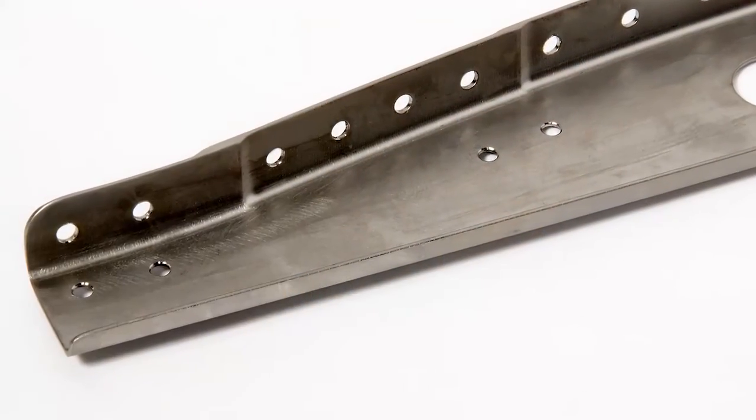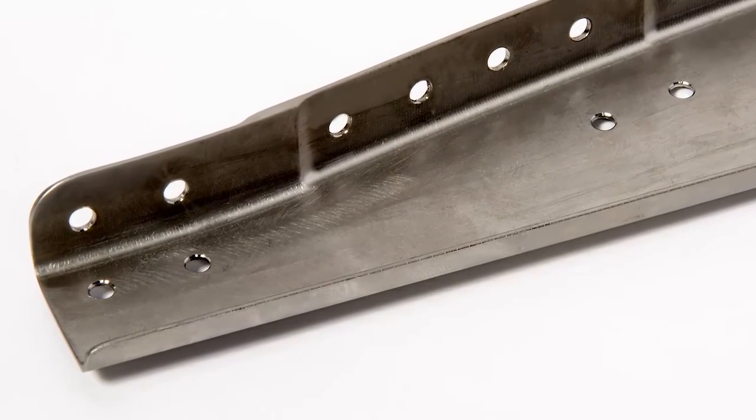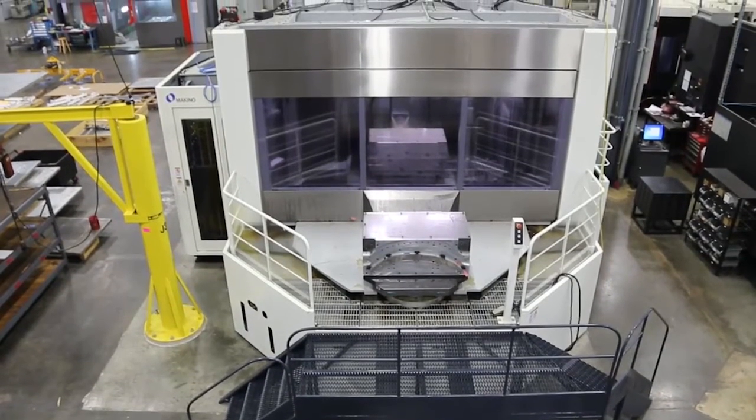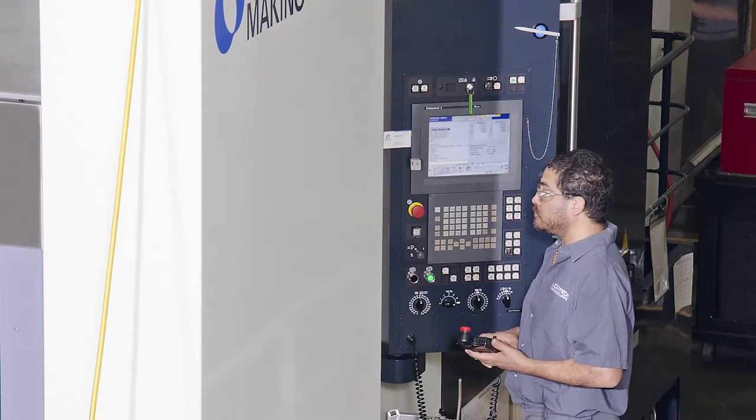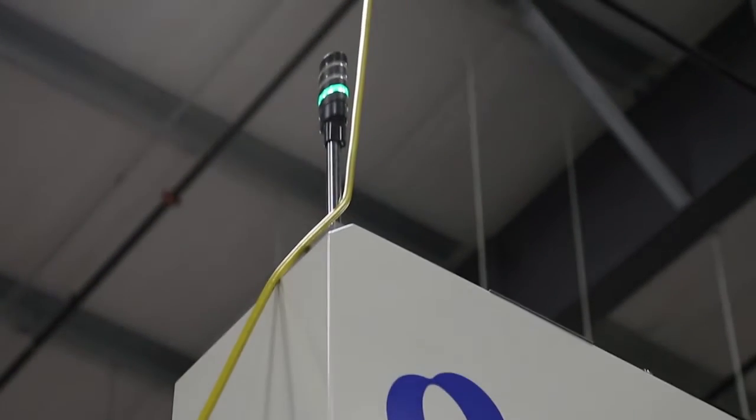Makino's well known within the industry, and from our standpoint as a small business growing into a larger concern, we're willing to make that investment in top-of-the-line equipment. You see the placement of the T1 — it's right up front because we're very proud of that piece of equipment. We want our customers to see it whenever they come around. It's also the one piece of equipment that, without a doubt, anytime I walk a customer out on the mezzanine, it's got the little green light hanging up on top of it, and it's running. I want that to be the very first piece of equipment that my customers see.